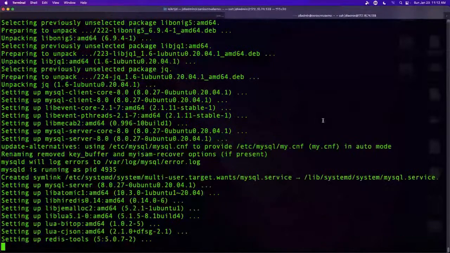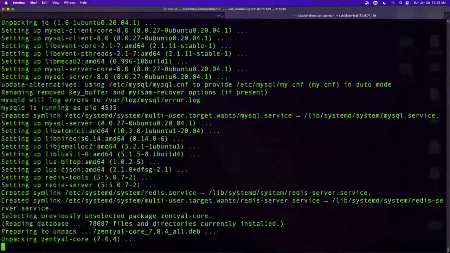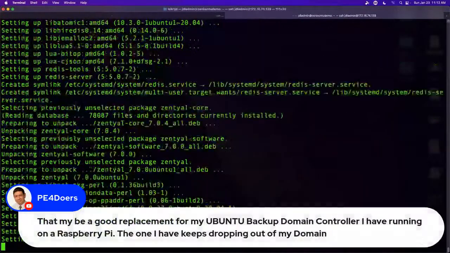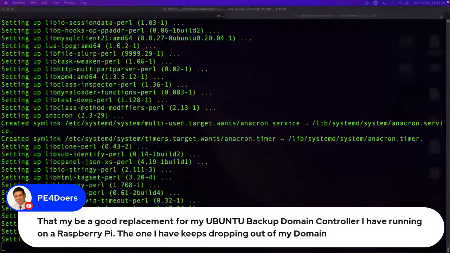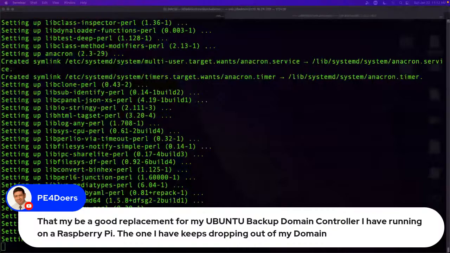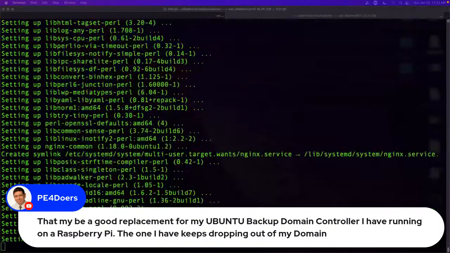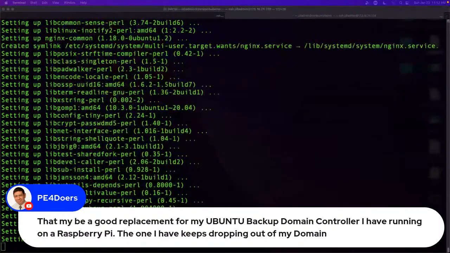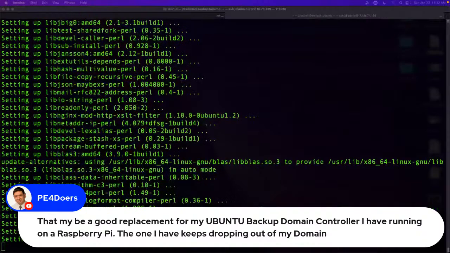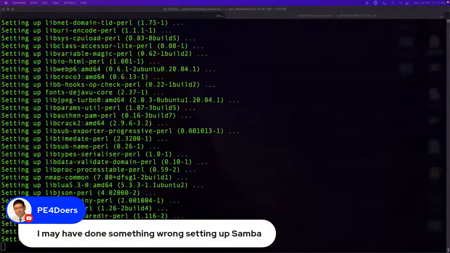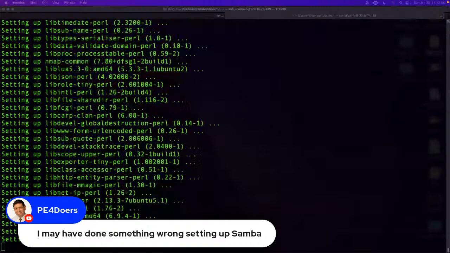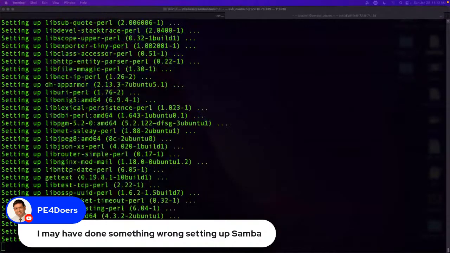So, let's see. That may be a good backup for my Ubuntu backup domain controller I have running on a Raspberry Pi. The one I have keeps dropping out of my domain. Yeah, I would give it a try. I may have done something wrong setting up Samba.